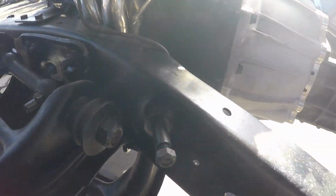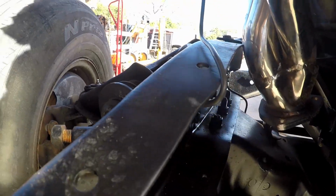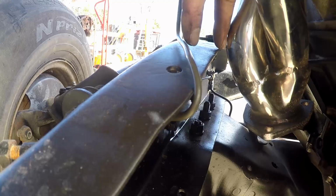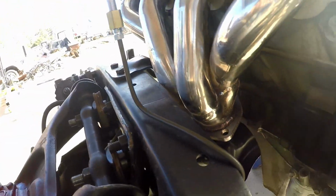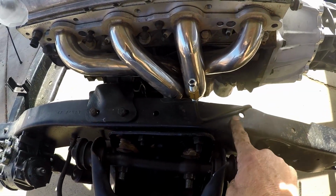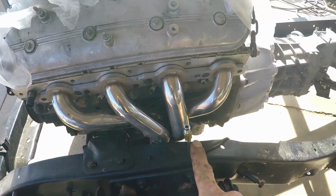Now it comes inside the frame rail. And pops out right here. You see there's plenty of room here for that, for the heat. And now it comes right up and boop, right there.